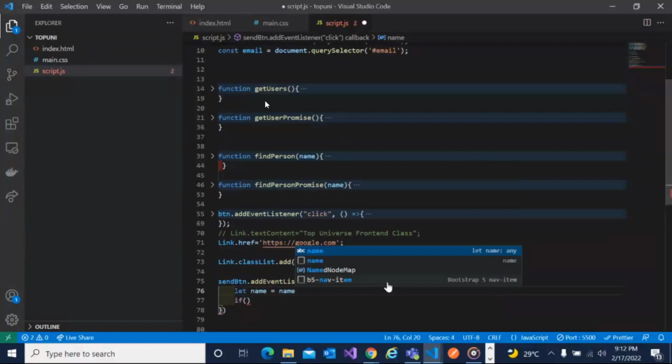Just give me 2 minutes, let me figure that out and fix it. So where is the error coming from?